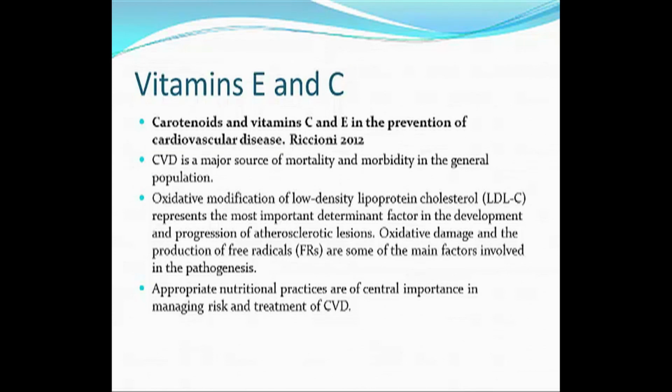All right. So everyone knows that vitamin C is good for you, and everyone knows that they're antioxidants and they should help you. And so the recommendation, expert opinion, in the 90s was that you should take vitamin C and vitamin E, and it will help you live longer, and it'll help you keep from having oxidative damage and progression of atherosclerosis. It'll stop you from having heart attacks. You just take vitamin C and vitamin E. Because people that take vitamin C and vitamin E and have higher levels appear to live longer.